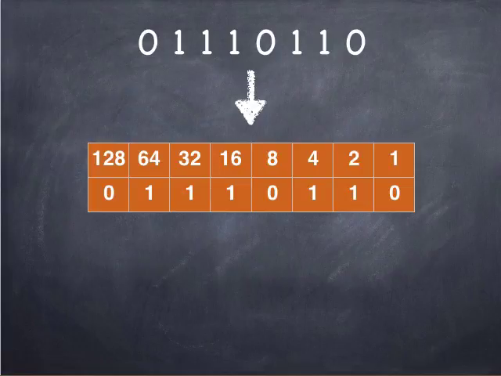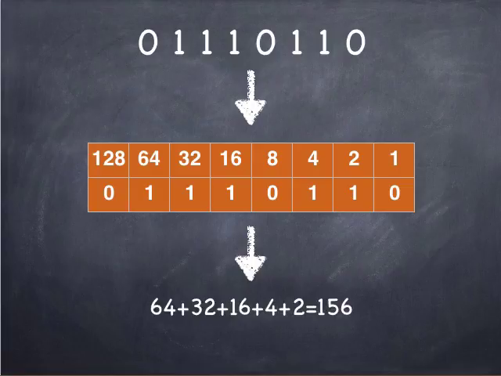If we line up the number with its powers of 2, 2 to the 0, 2 to the 1, 2 to the 2, 2 to the 3, 2 to the 4, so on, then ignore all the ones that have zeros and add them together, we get 2 plus 4 plus 16 plus 32 plus 64. This will work with any binary number. Just first write down the powers of 2 in order, ignore all the zeros, and add the numbers that are there.